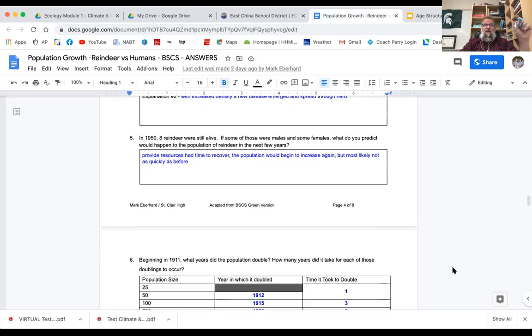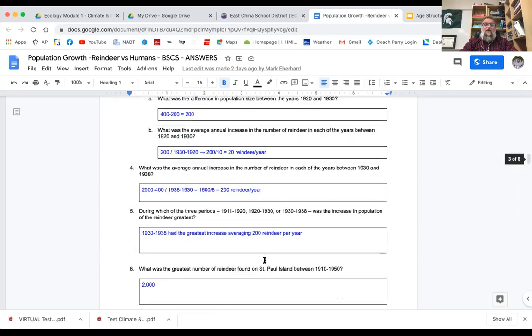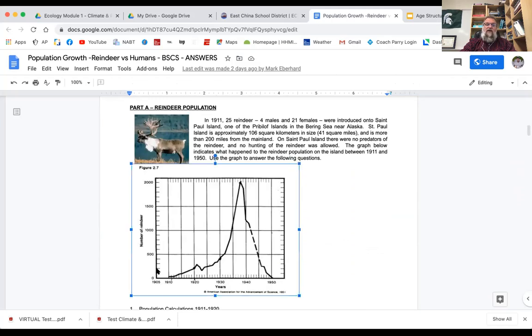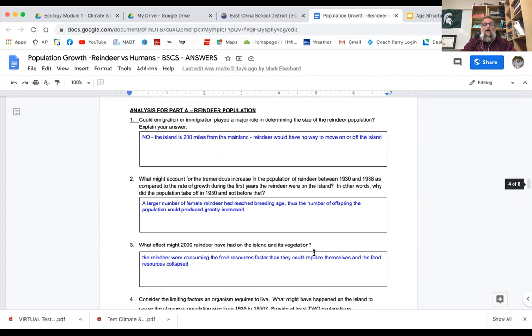Another factor that they looked at when studying the deer is what's called the doubling time. So these doubling times, I just went to the graph and did my best interpretation. Your years might be a year or 2 earlier or a year or 2 later. That's okay. But I went back to the graph and I had to figure out, when did we hit 50? So 50 somewhere right about here. So I figured about 1912. And then when did we hit 100? 100's right about there, about 1915. So that's where these numbers down here come from.